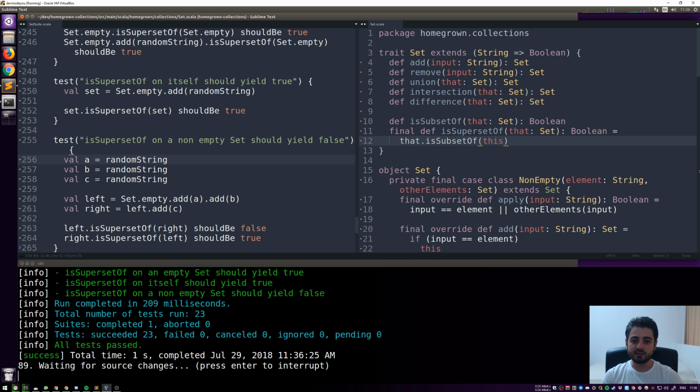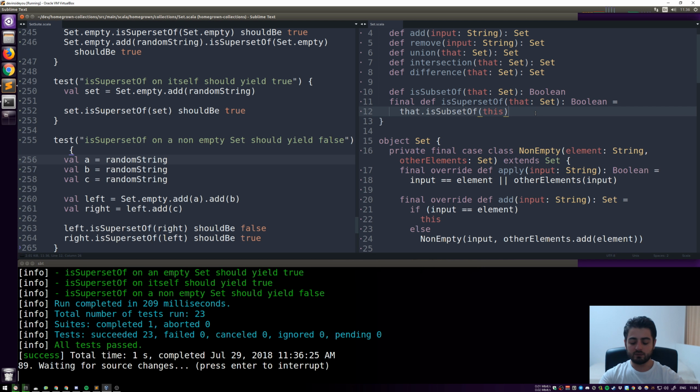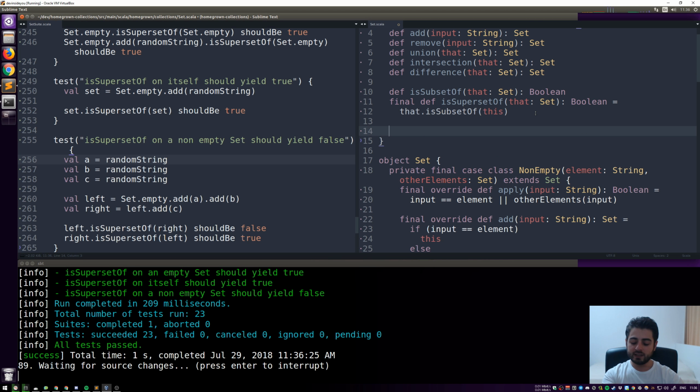Remember how equality is defined on sets is basically if set A is subset of set B and set B is subset of set A, then they're equal, right? This is how equality is defined on sets. So we're going to implement the tests for equality a bit later, in some later video. For now, we're just gonna enjoy the fact that we're getting the equality for free, right? So we can do final override. Remember that equals is defined on any or on any val, right?